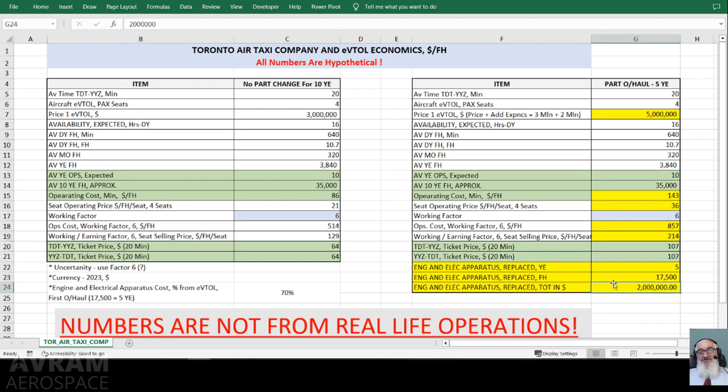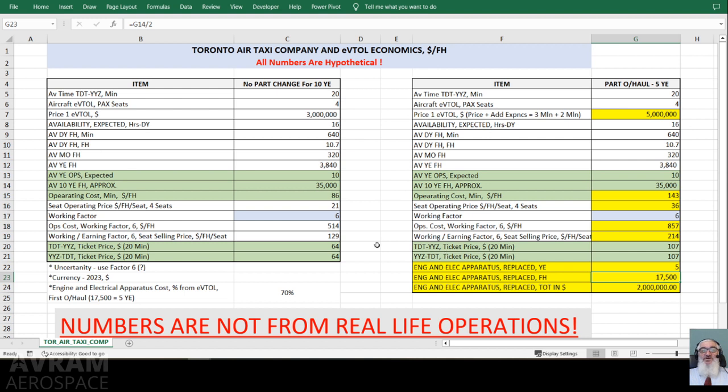But if you are an aviation investor or you are involved in the eVTOL business and can provide me with more accurate, more detailed information, I will be happy to support you and build the best-in-the-world aircraft or eVTOL operational economic model. And not only this, I will also build for you a reliability system. Why? Because we are going to fly 5 years or 10 years or 25 years, it does matter, because as we mentioned, this is a new segment in the aviation aerospace industry. And we need to know what's happening in real life. We need to know the real-life data, real-life operation.